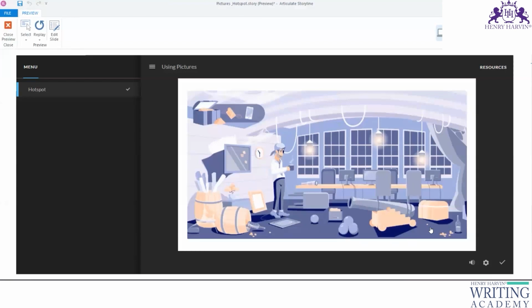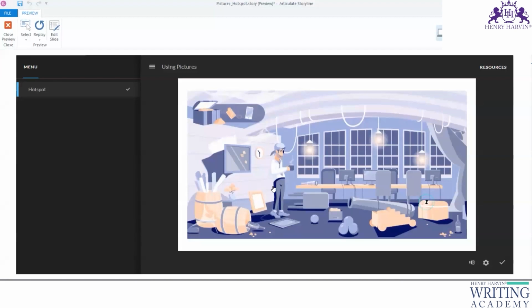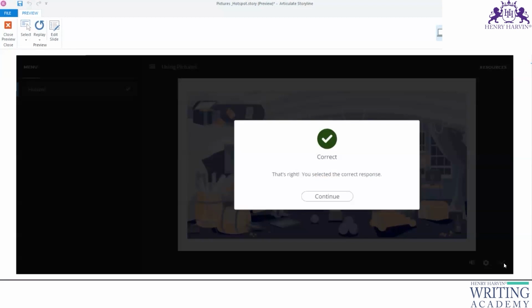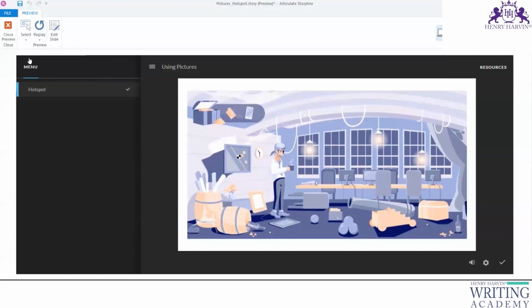So the learner needs to choose the right thing, click here and there. But after clicking, I have to click on the submit button. It's incorrect, I'll try again. Submit again. It's incorrect, keep trying, because it will not take it forward until I get the right clue. So I got the clue. Let's say this is the one. And then correct answer, I continue. And again, I've just previewed this slide, that's why it's not showing the rest.